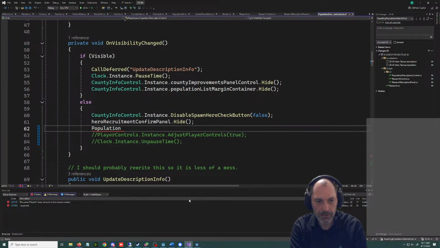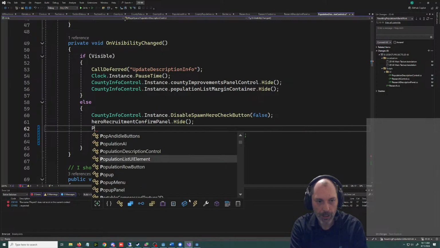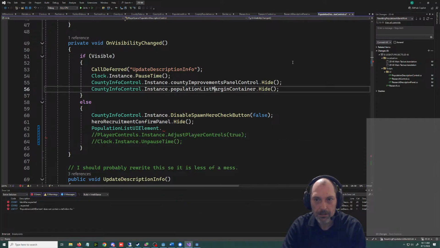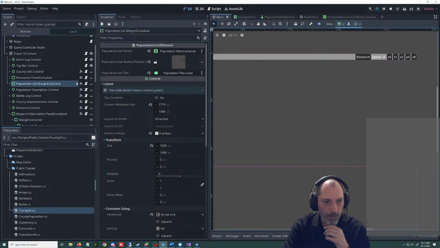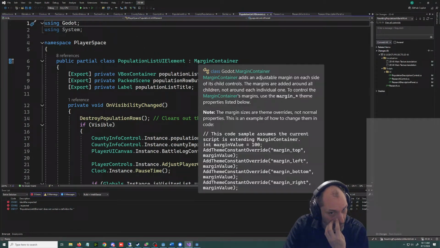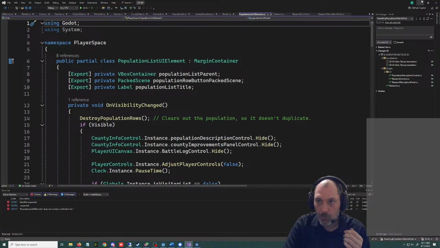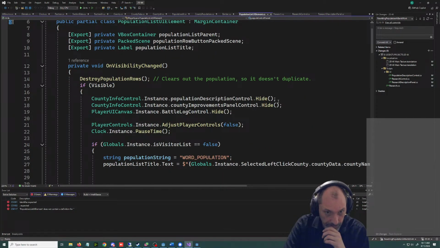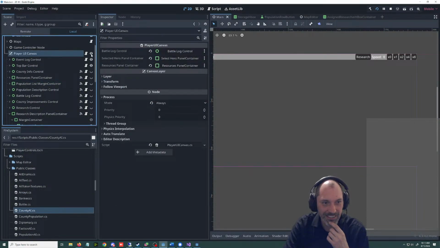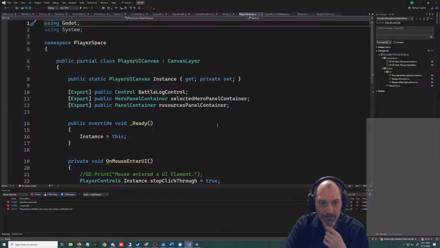Population. What is your problem? Population list. Let's open that up. I don't really want to make it an instance. We don't have an instance of it. We should put it in here.